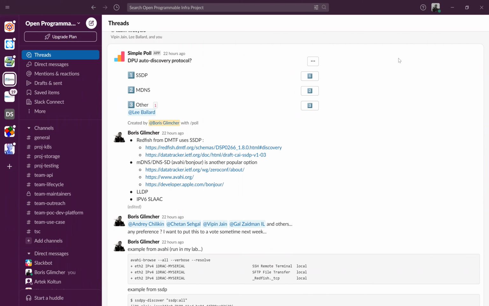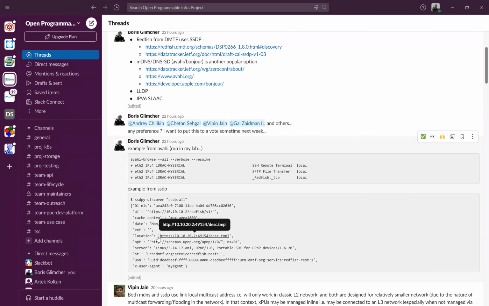But you don't know the gRPC endpoint. You don't know the port, you don't know the IP address, you don't know the URL. So you need all of that for establishing the REST API. Redfish, for example, uses SSDP. In that SSDP record, you get the location: the IP address, the port, and the URL of the Redfish server, so you can then communicate with that Redfish server and get all the information you need. So I was thinking in that space.